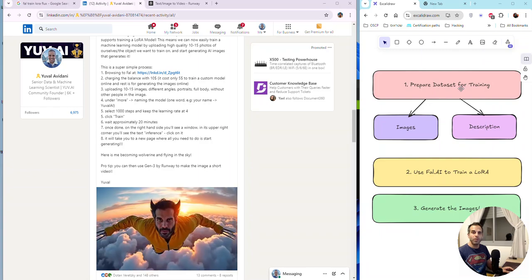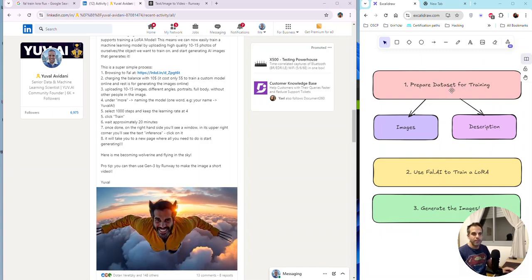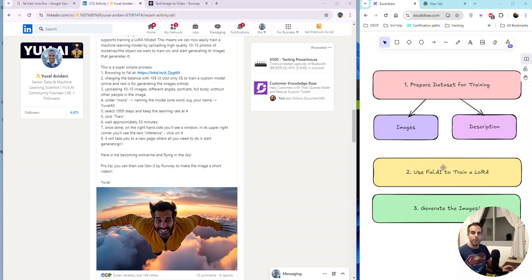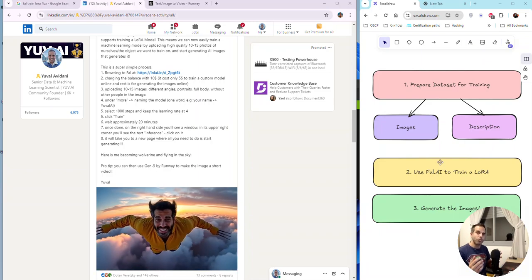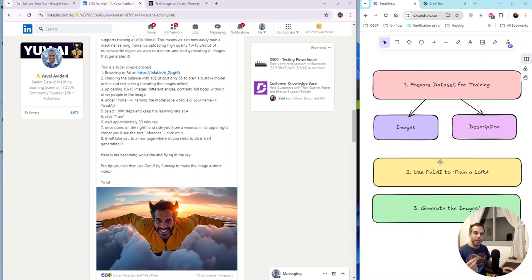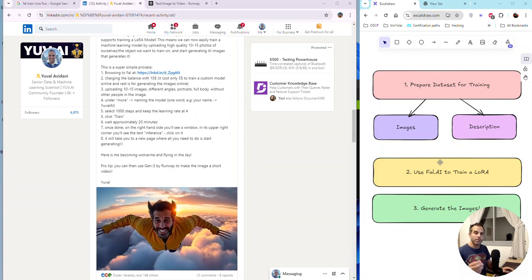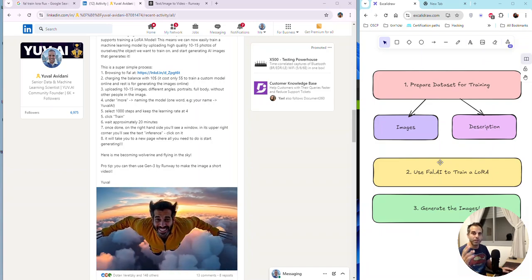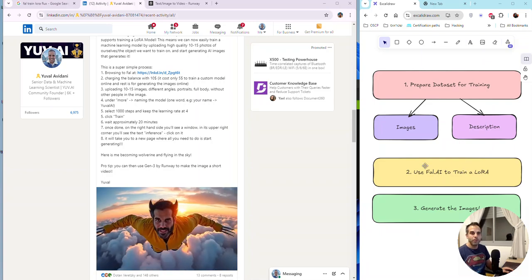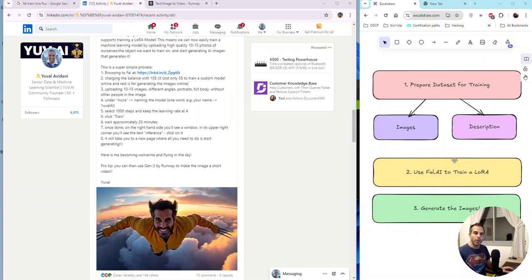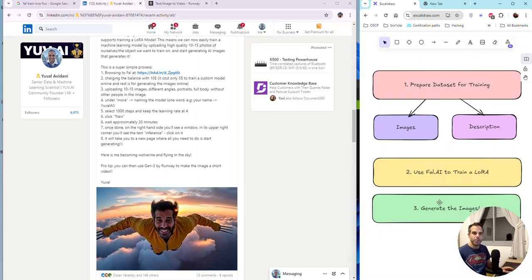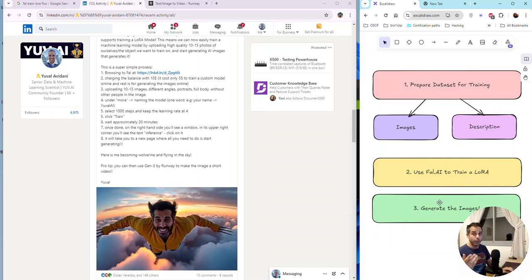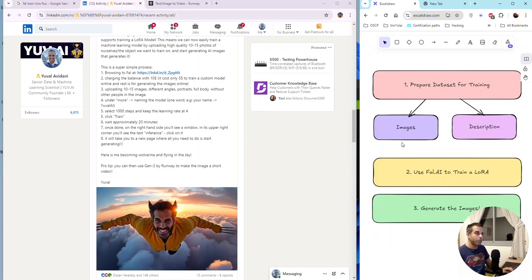But if you want to use something super easy and super fast, you can use many tools. One of them is fal.ai, which is a website that allows us to train models online. We should pay about $5 to $10 to get our model, but it's still cheap, and then we can generate images online. It's awesome. So I'm going to use fal.ai to train a LoRA, and the last step will be to generate the images. This is the most fun part. So without any further ado, let's start with the process itself.